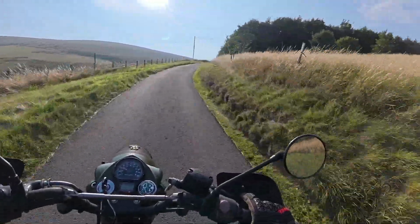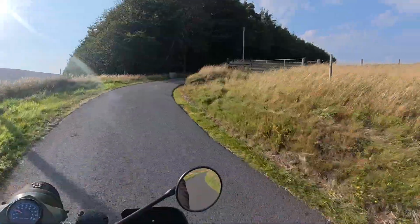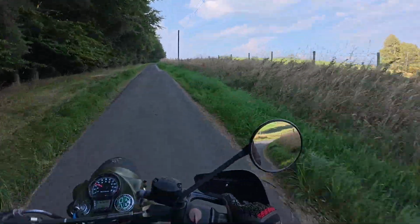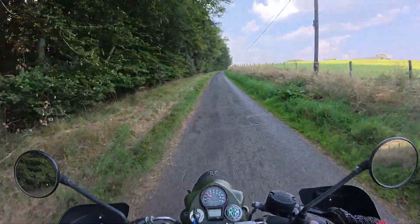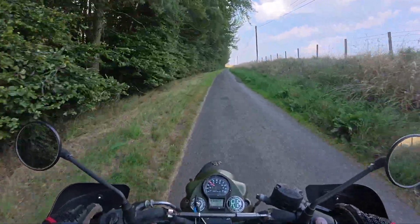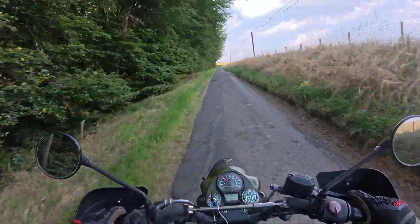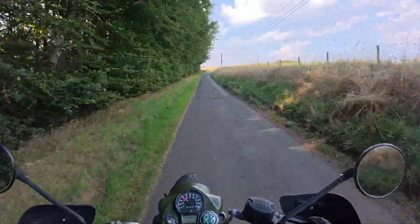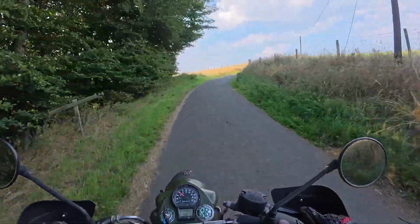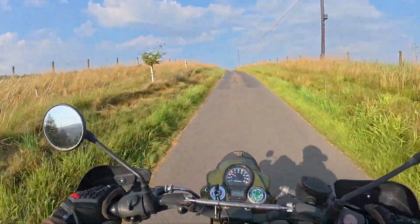So I used to ride my XR400. Even though it was an enduro bike, I basically rode mine like a trail bike. It wasn't as good on fuel and stuff as this. It was a bit up and downy when you're braking, with the suspension travel being so long. But what a fantastic bike that was. We're just doing this. Down another gear.